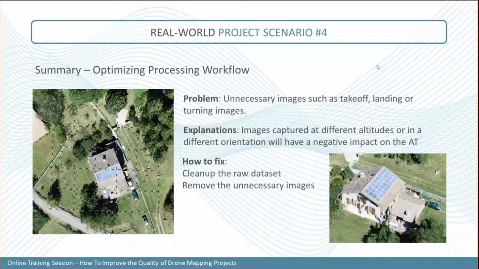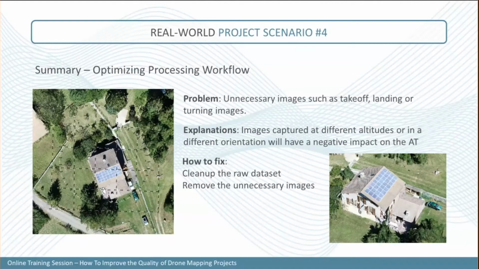So finally, the last real world scenario case before the live demo is unnecessary images, such as takeoff, landing, or turning images. What you want to do is remove those turning images. I will show you a way that you can quickly remove images from a Correlator 3D project, which is what I used when I cleaned the project that I processed.